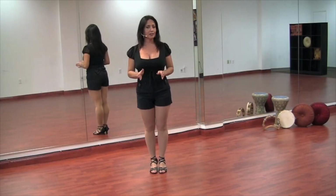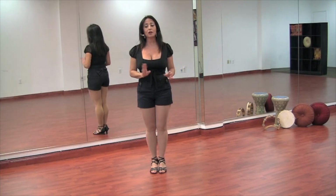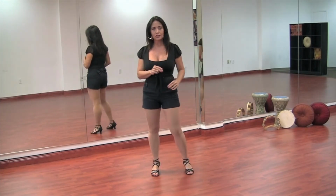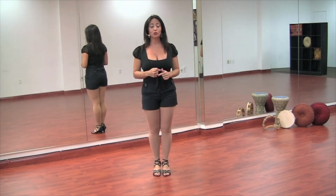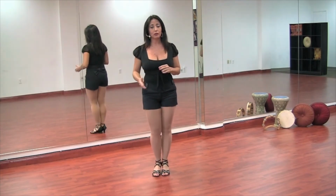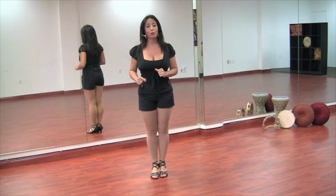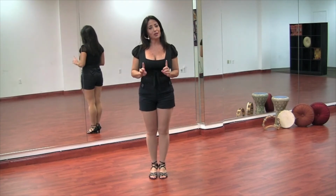So remember in salsa, there is a rule. Never repeat the same leg. So this is gonna help you to make the transition from the side step to the back and forth. Watch. If you go side, come back, center, and you go side, come back center. The last one was the left leg. That means that you start back and forth, you're gonna use your right leg. So watch. One, two, three, that was my right. One, two, three, that was my left. And then up to the right. One, two, three, going forward to the left. One, two, three. So as you can see, I made the transition without repeating the same leg.